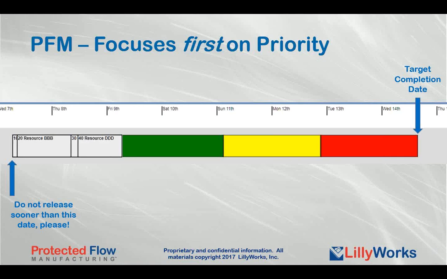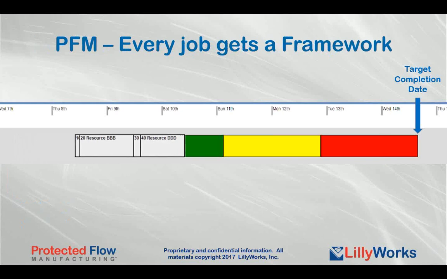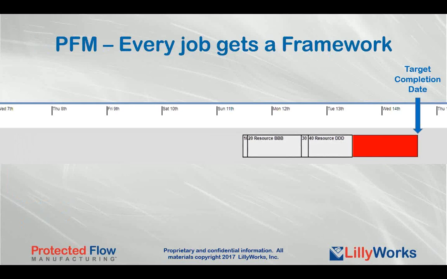Once the job or work order is released to WIP, it's prioritized by the amount of buffer remaining compared to other jobs in WIP. The less buffer remaining, the higher priority. This job is very high priority. It has almost no buffer left, but all of its work remaining. It is very much in danger of being late.